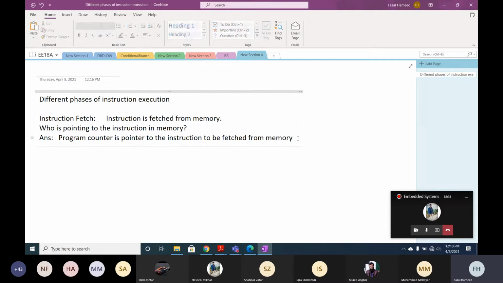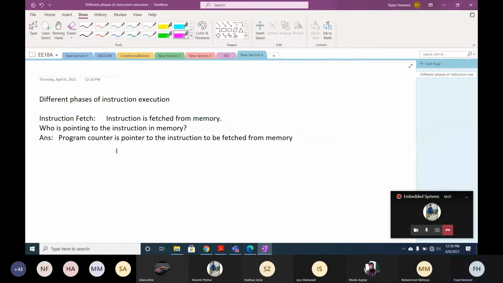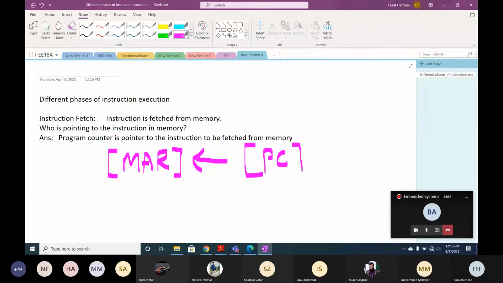So in the instruction fetch stage, what happens? The MAR, what is MAR? Memory address register. Yes. The MAR is loaded with the contents of the program counter.